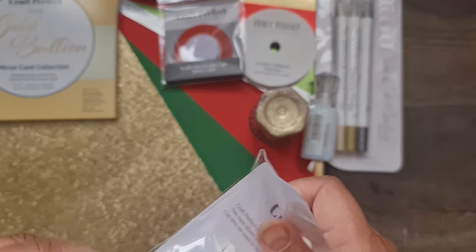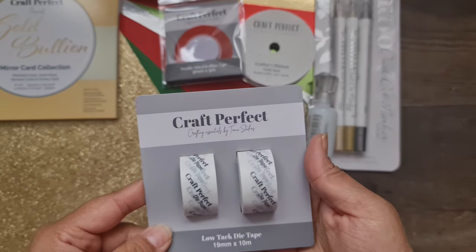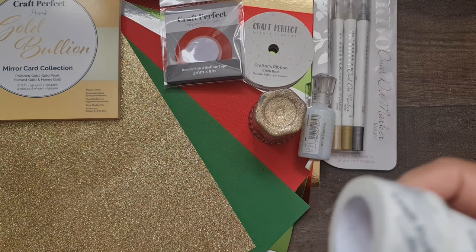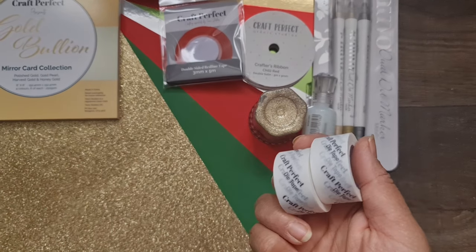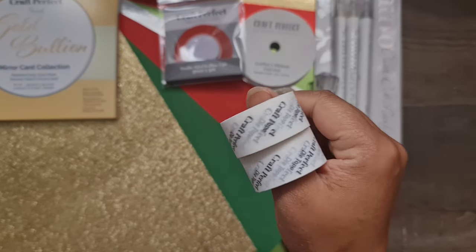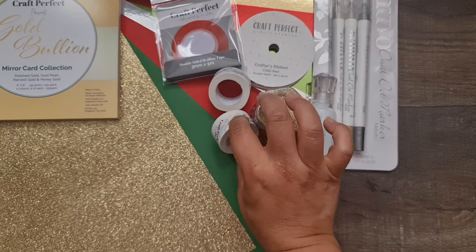And then you get two of these Craft Perfect low-tack dye tape. These are amazing. And I think I mentioned it on one of my previous videos. This is the best low-tack tape you're ever going to use. It doesn't tear your paper. It doesn't stick to anything. It just does its job and puts down your dye to your paper and then it's easy release. So, so good they've included this in this month's kit.